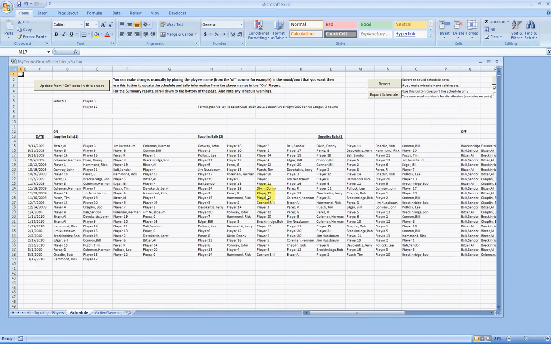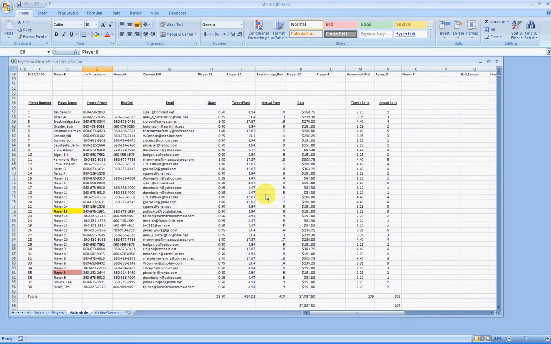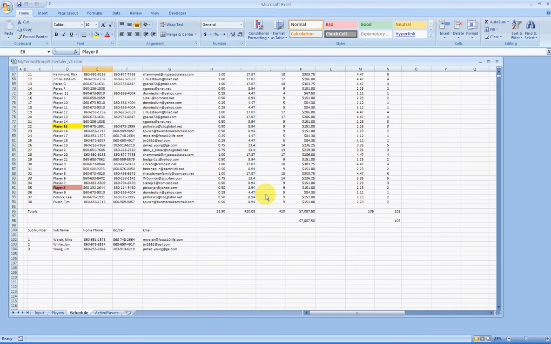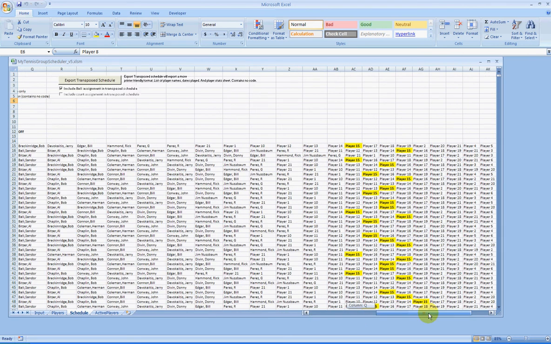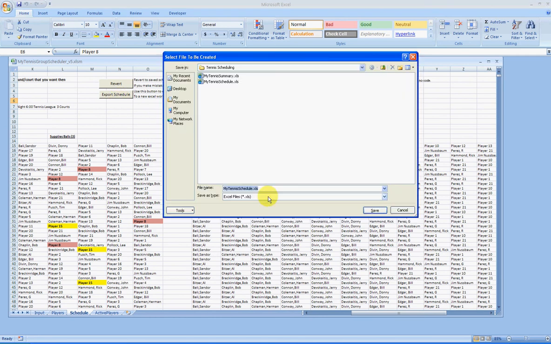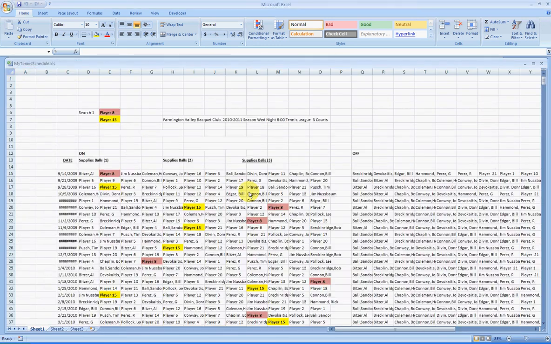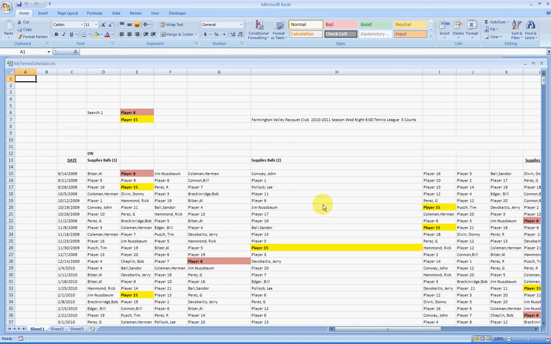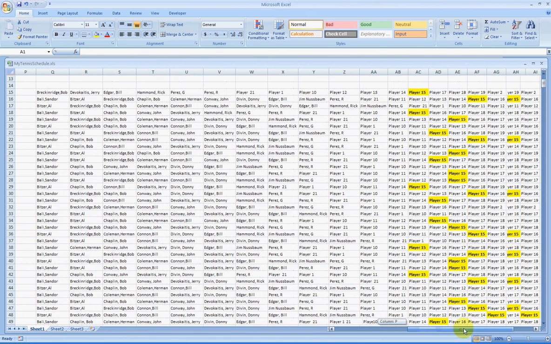So let's say we're happy with the schedule. We want to export the schedule in 2 different ways to distribute to the players. We want to export the basic schedule with all of this data. Just use the defaults here. And we exported that. So we're just going to clean that up a little bit by putting some basic formatting in there, assuming most people know how to use Excel.